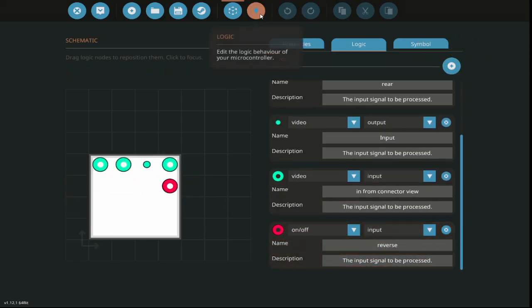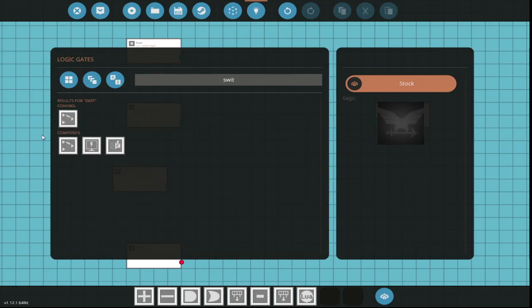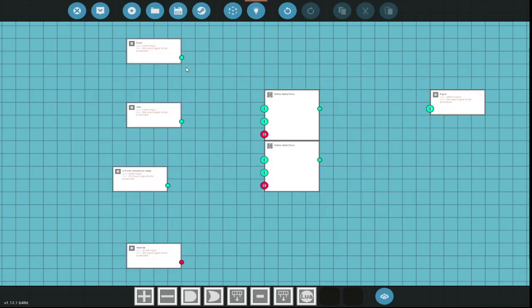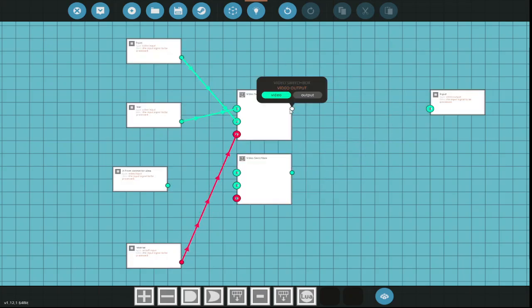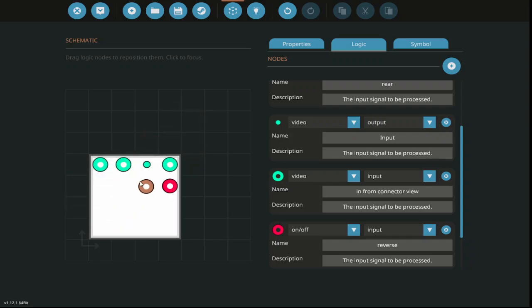This is gonna switch the view on the camera, right? So we need a composite switch, a video switch box, right? So the default view is gonna be the front view. And then when we're in reverse, we're gonna have that view. And then that's gonna go out to there. Oh, and then we need one more output. This is going to be video, this is going to be output, this is going to be out.